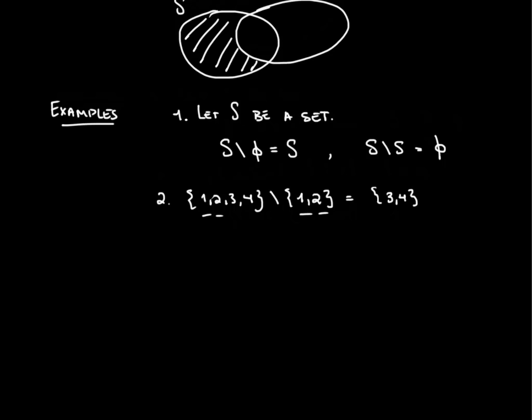And this is a good opportunity to show you that the order is very important. The order in which you place the two sets is very important because the set difference of {1, 2} and {1, 2, 3, 4}, we're eliminating 1, 2, 3, and 4. Well, 3 and 4 are not present, so we're not doing anything about them. But we're eliminating 1 and 2, which means that we obtain the empty set. So this shows you that when you reverse the order, it can lead to different sets.